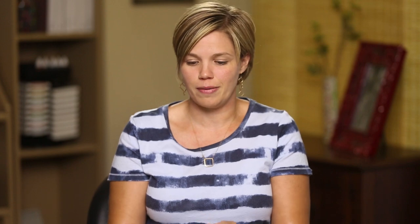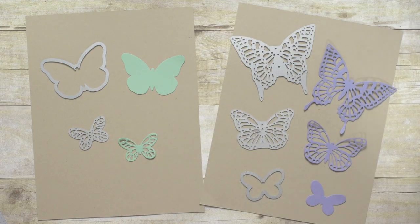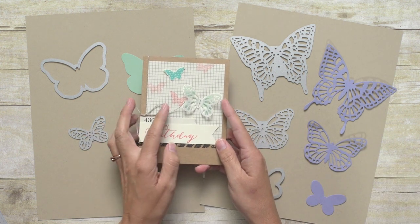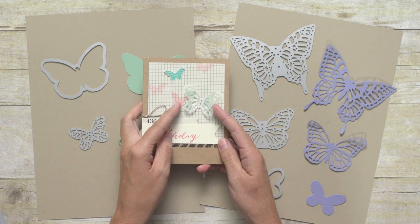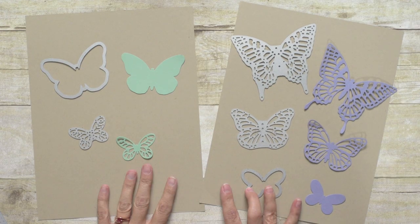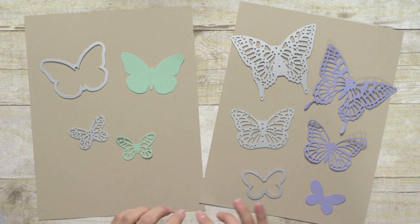The Framelit is a perfect match for this butterfly right here and you can make some darling projects using them together. However, when you add the Bold Butterfly Framelits as well, it takes your projects up to that next level like we've done here on this sample. We've added that vellum cardstock on the top in that Thinlet, and it really makes that butterfly pop off the page when you add that to it as well.